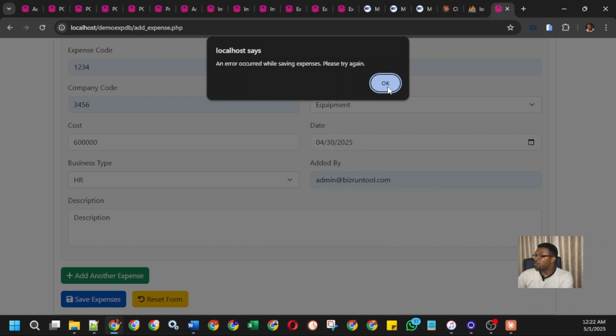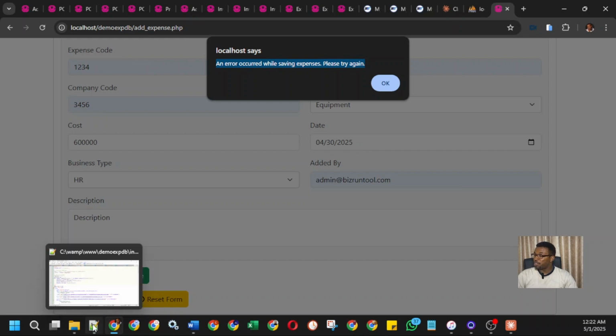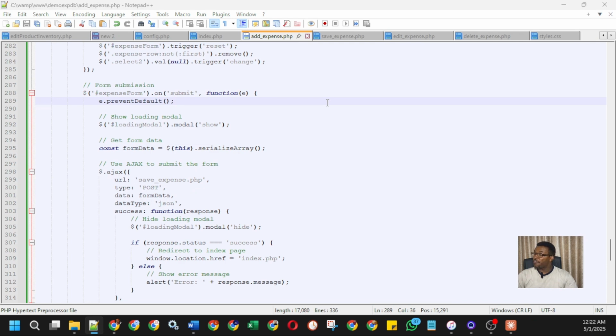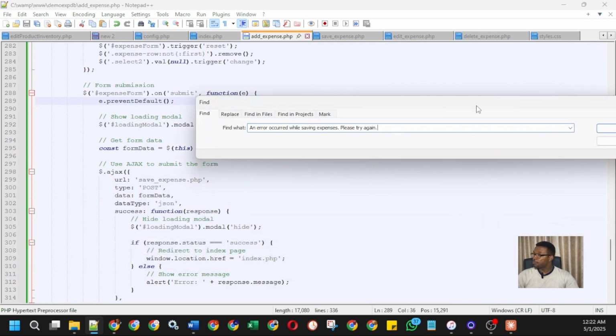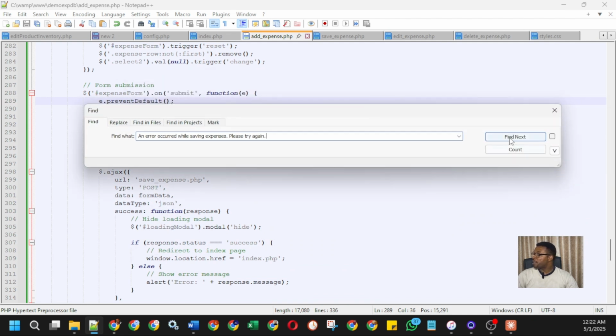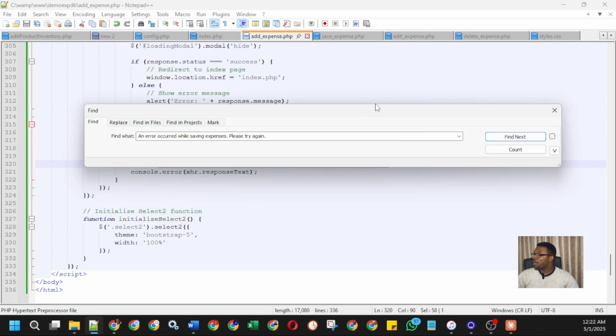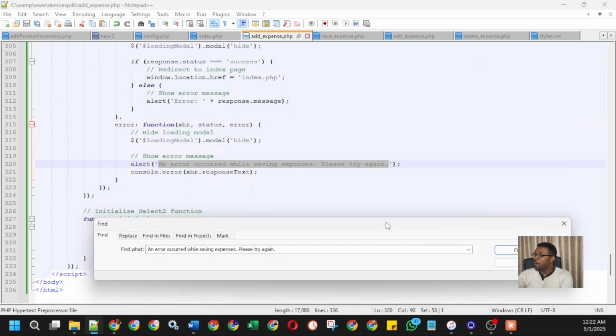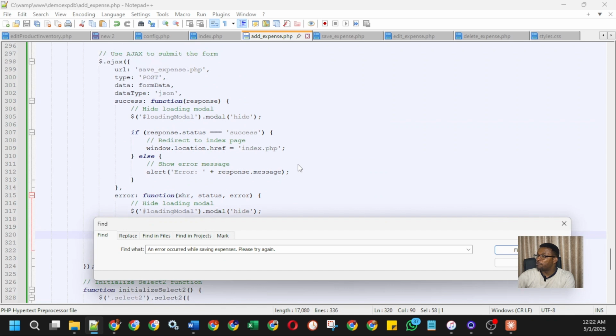But before I do that, I believe if I copy this and go to the save code, and then I type the error message, it can give me an idea of where the issue is coming from.